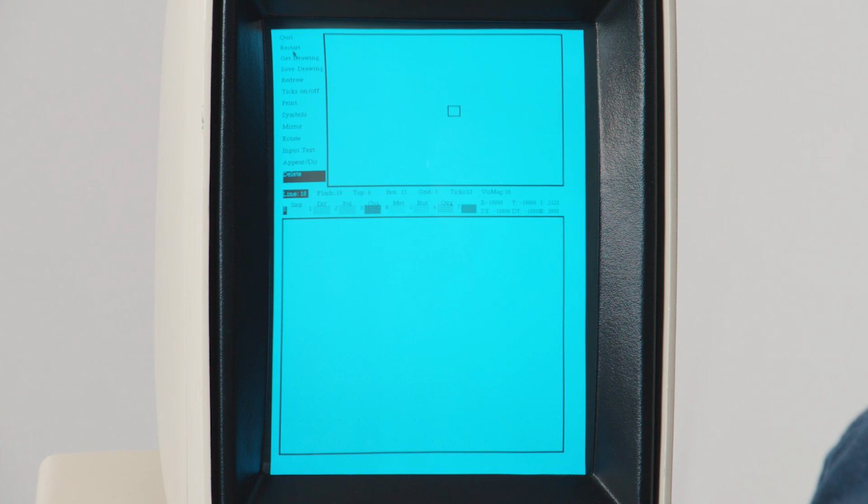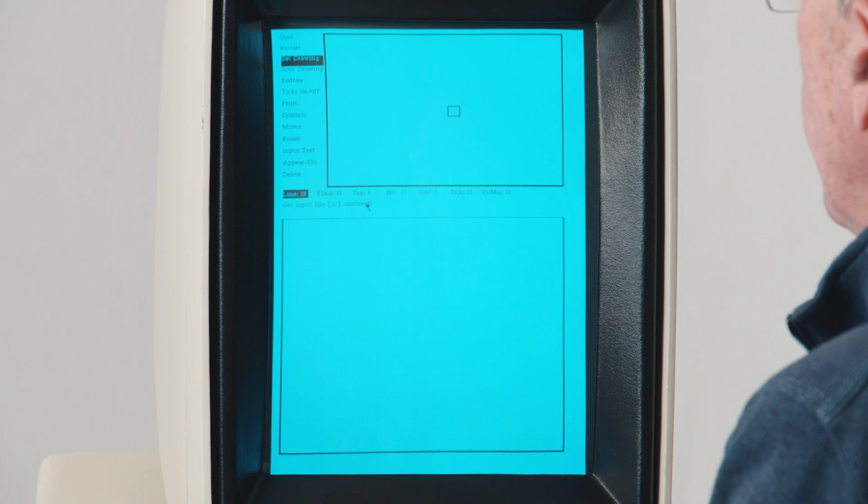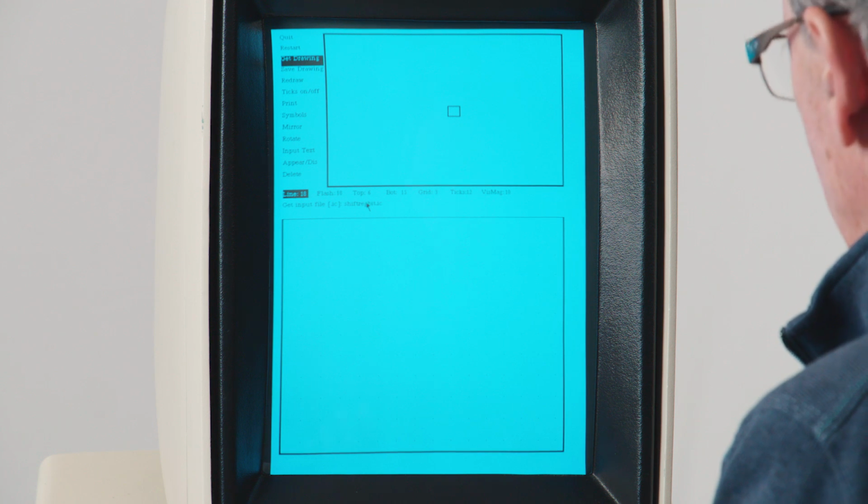Okay, you go to Get Drawing, hit Escape. Shift-reg-bit.IC. There it is. It came up. It shows you that it's off the display over here.